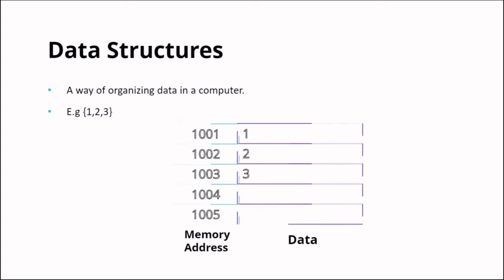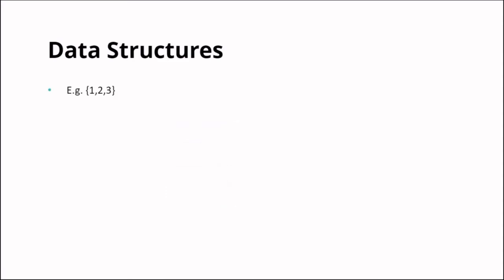First of all, we will start with data structure. A data structure, in simple terms, is a way of organizing data. There are a number of ways in which you can store your data. For example, if you want to store 1, 2, 3, then there are multiple ways in which you can do it. One of them is the contiguous manner. As you can see in the memory, each element will be stored at a contiguous location. The second one is the non-contiguous manner.